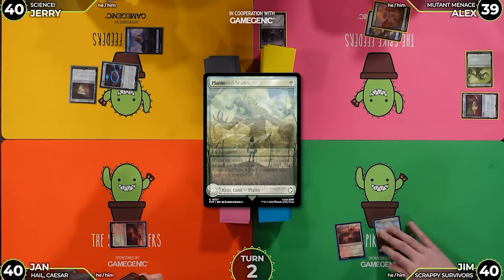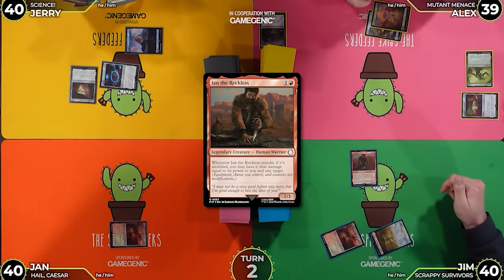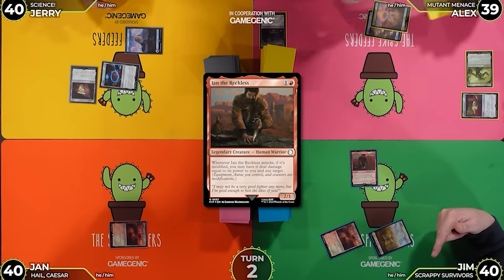I'm coming for you first. That's fine. Plains. I'm going to cast Ian the Reckless. It's a 2/1. Whenever it attacks, if it's modified, I can have it deal damage equal to its power to me and any target.